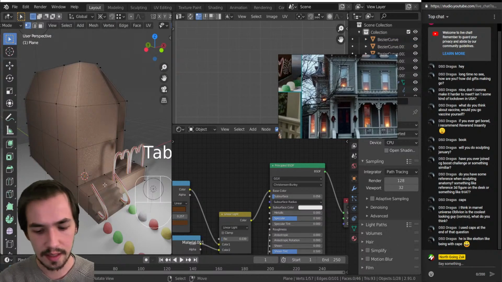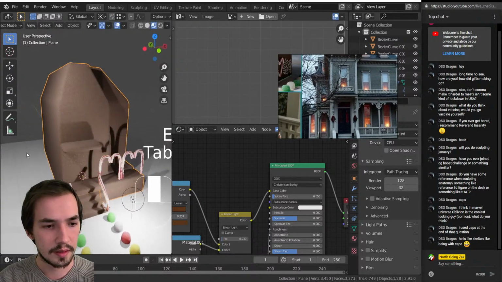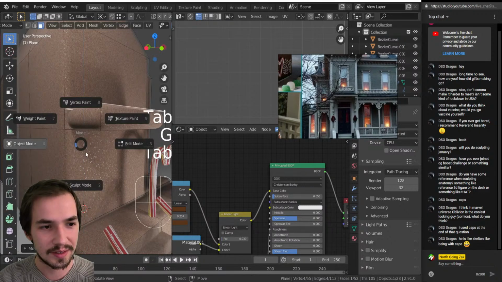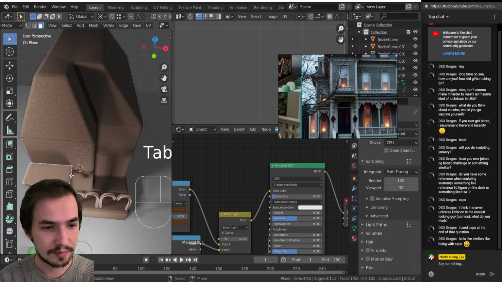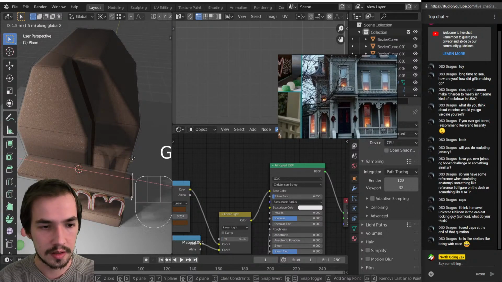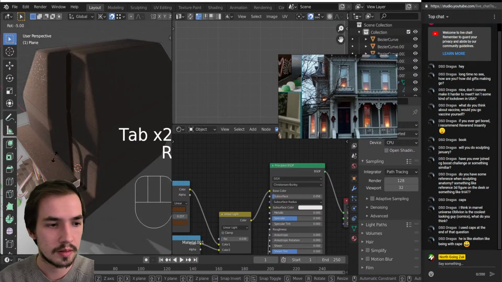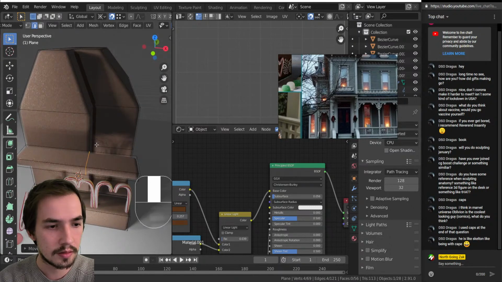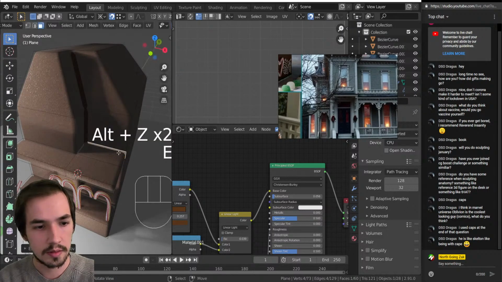So right here, let's add a little top to right here. So just extrude that up, and oh, that's so cute. Let's make it a little wider so it doesn't clip into itself because of my current bevel settings. And then let's bring this across. G X, turn on snap, shift tab, and let's add a little loop right here. G X. There. And then view, and then extrude. Yep.